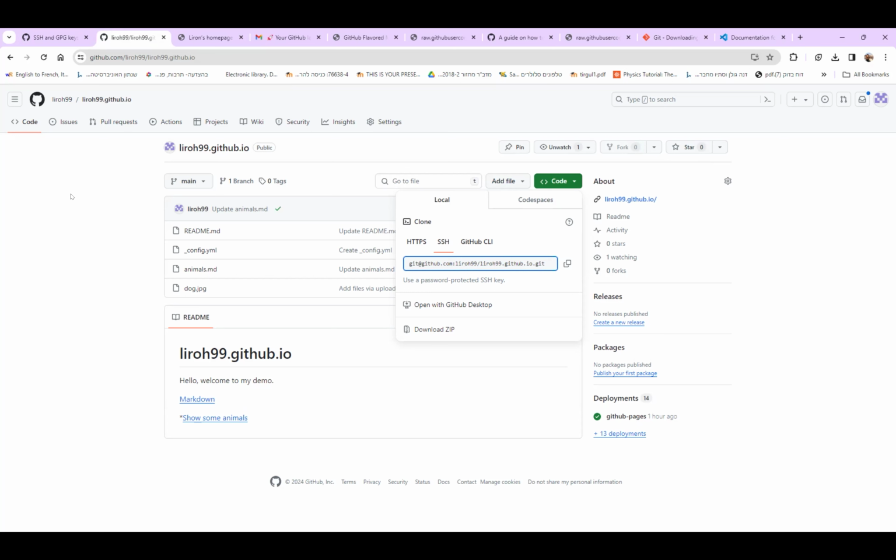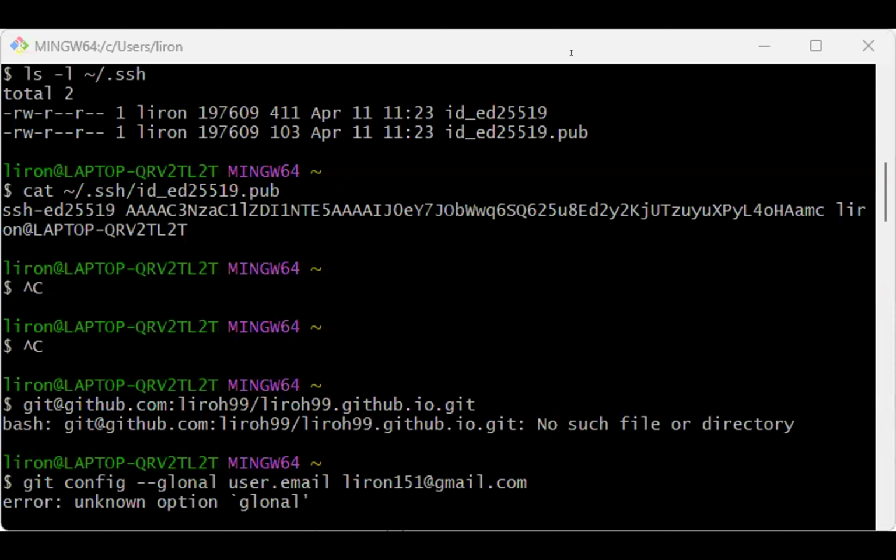The command line, Bash? No, I only saw your browser. You can share either the whole computer, a single screen, or a single application. Okay. So here I tried to clone it, and it said no such file or directory. So I think I didn't do the key right.